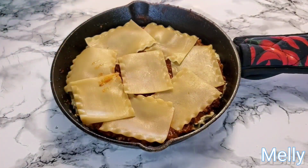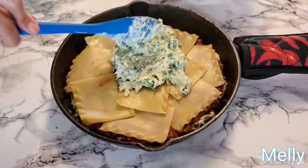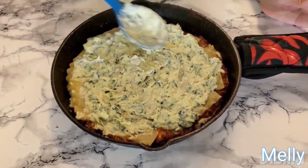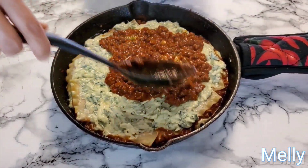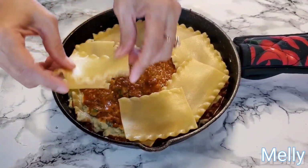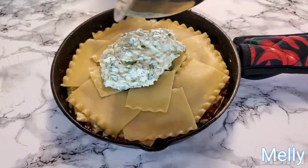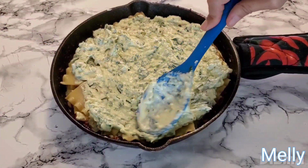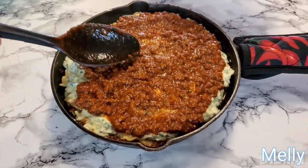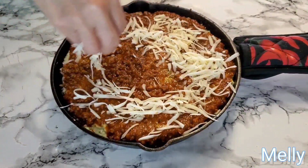By the way, the skillet that I'm using, it's a 10-inch skillet. Just so you know, it does fit all these layers that I'm making. If you use a 12-inch skillet, I think you will only have enough for 2 layers. And that is it. That is all of the ingredients that went in there. And then to top this off, I'm going to be adding in a bunch of mozzarella cheese.